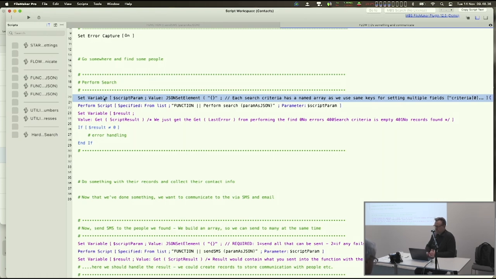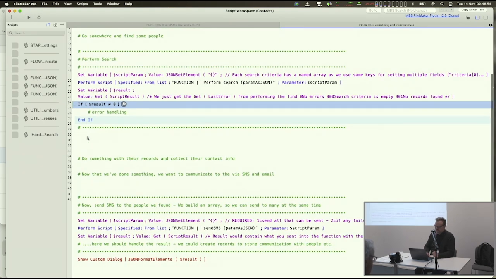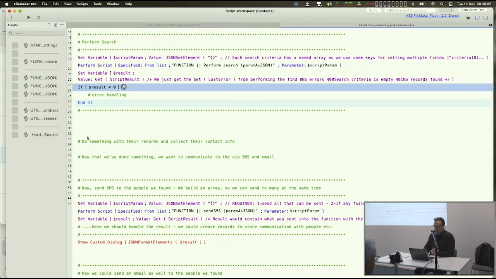So the flow script goes somewhere and finds some people, right? So we are digging into the perform search and some error handling here. As you can see, it's a comment. This is just a demo. Depending on what the result is, it makes sense to do this or that, and this is just to show the concepts.